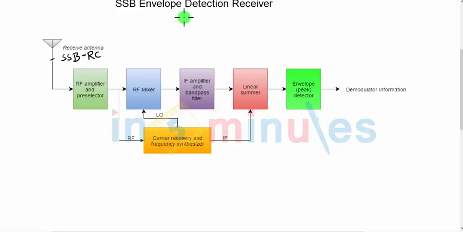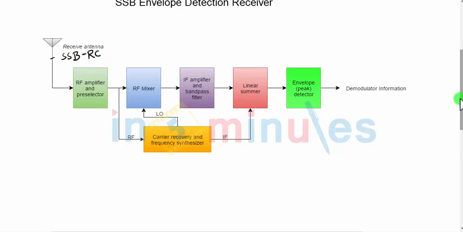Now please note that in the second approach, where we add the carrier signal to the SSB signal and pass it through the envelope detector, it becomes very essential that the carrier signal that we use comes from the received signal only, because in that case the carrier signal used on the receiver side and the carrier signal used on the transmitter side will be exactly the same. And hence in the second receiver we always use a transmitter system which is transmitting the single sideband reduced carrier version of the signal. So we will extract the carrier signal from the incoming signal only and not generate it locally.